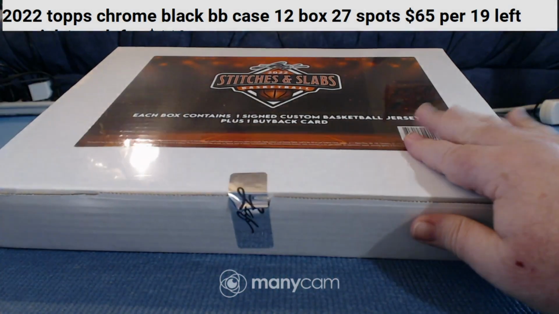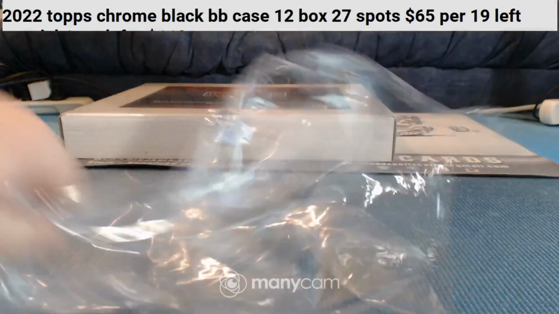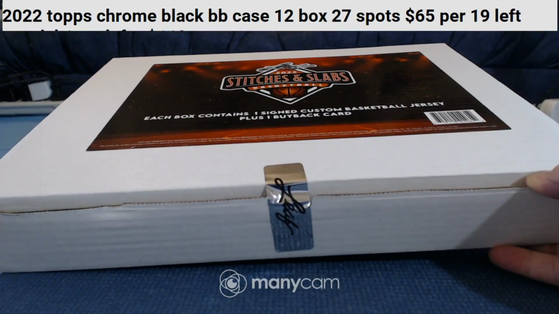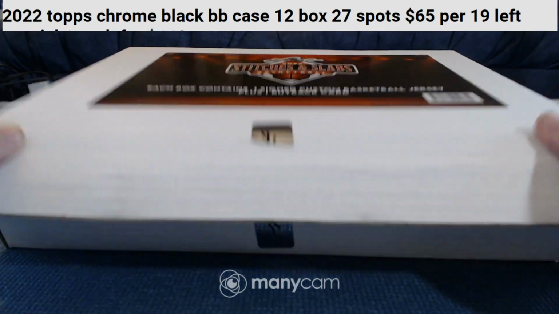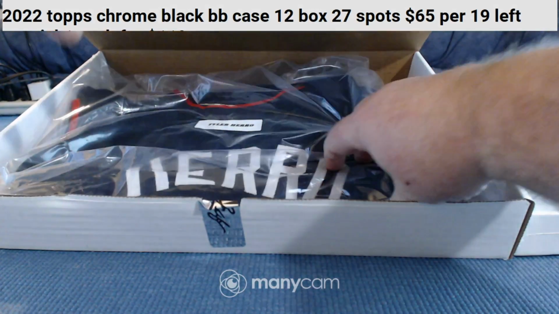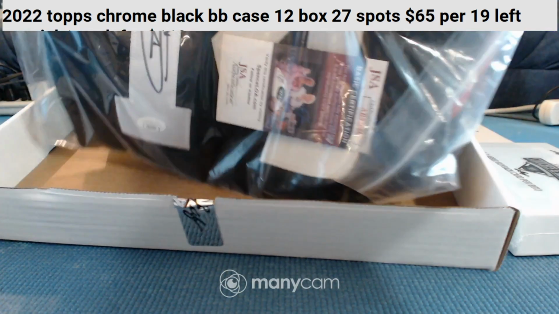Box number two. What's up, Mamba Out? What's up, NC Teacher? How y'all doing? Jersey number two. For the Miami Heat, Tyler Herro. You had a Tyler Herro in the last case. Tyler Herro for the Miami Heat.